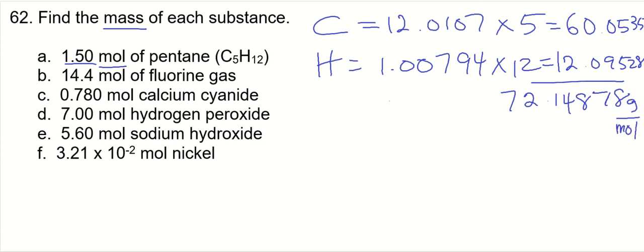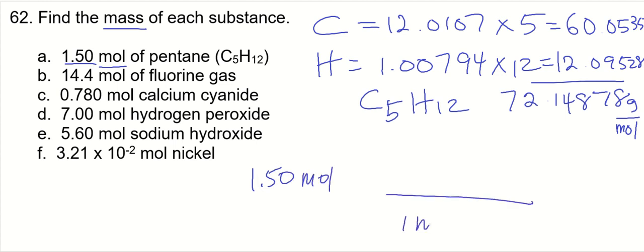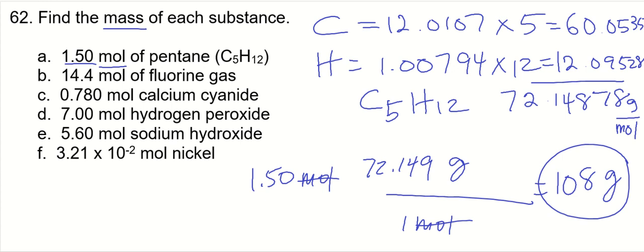And that's for pentane, which is C₅H₁₂. All right, the given value is 1.50 moles of pentane. Get rid of moles, put that on the bottom. Grams is what we want. All right, so we're going to put 72.14. I'm not going to have room. I want to round this off here. I'm sure it's not going to affect our answer. So let's cross out the moles. That number times 1.5 is going to be 108 grams. And there's your answer, 2A.